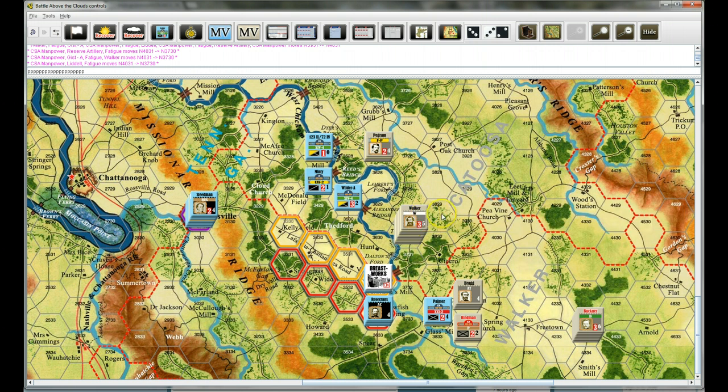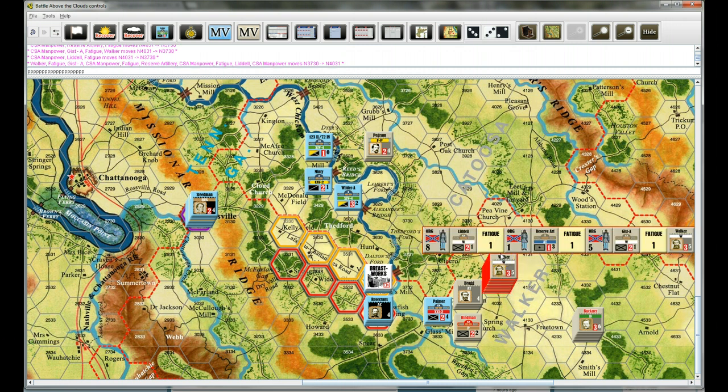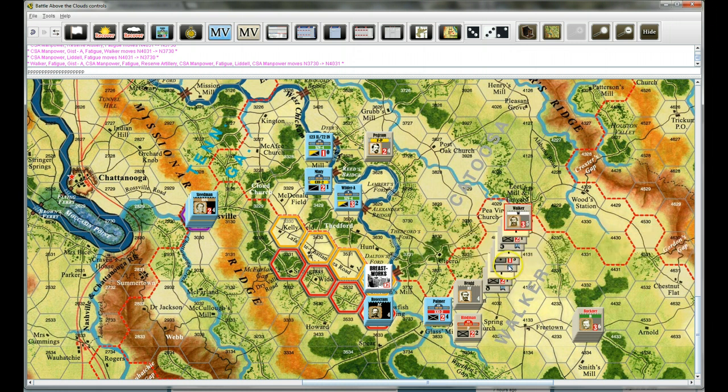The other thing that you do want to make sure you do here, I'm going to pull them back into spot here, is when a corps does have 4 or 5 divisions, especially when you're playing this by email, you do want to designate which ones you're activating, because it's not always immediately obvious to your opponent if you are going to activate the entire stack, or if you have some, in the example of Polk and Cheatham here, he's got Hindman in the adjacent hex.